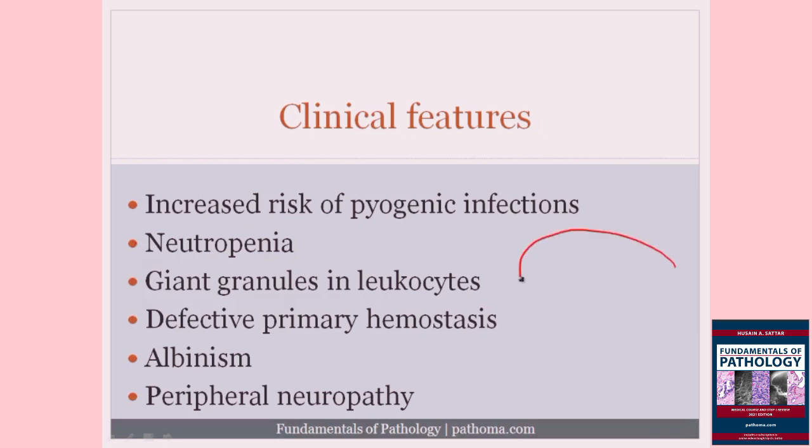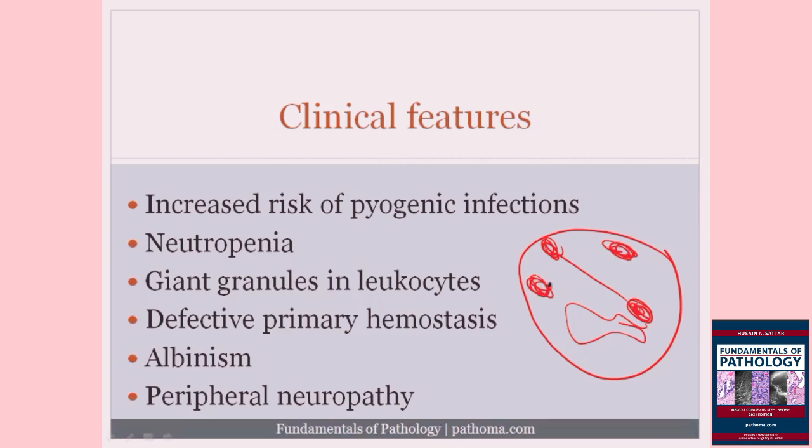Another problem that's going to occur is that the patients get giant granules in their leukocytes. Now let's go back. The granules within the leukocytes and the neutrophils particularly are actually produced from the Golgi apparatus. So if there's a Golgi apparatus here and these granules are being produced, after they're produced, they will go along the railroad system, and this granule may go here, and another granule may go here, and another granule may go here, and that's how the granules get distributed across the neutrophils.